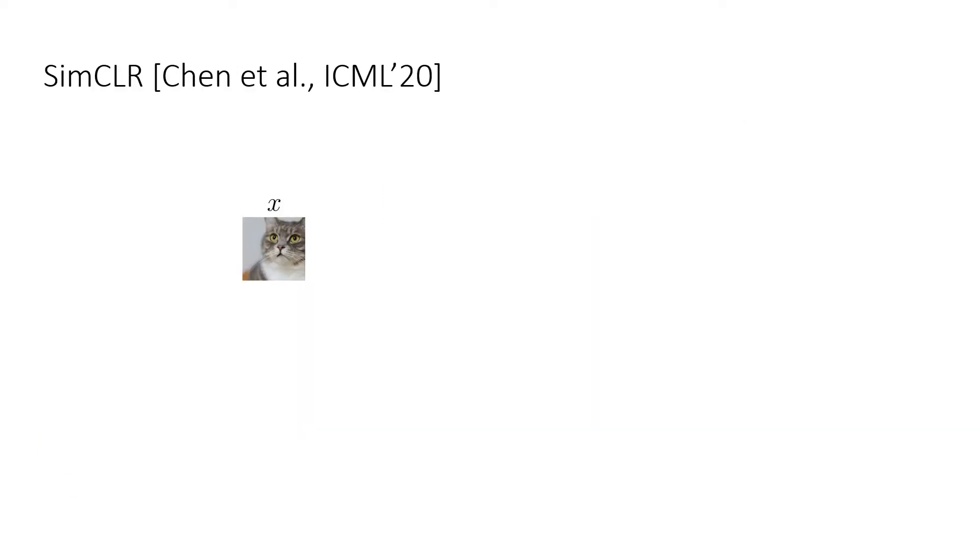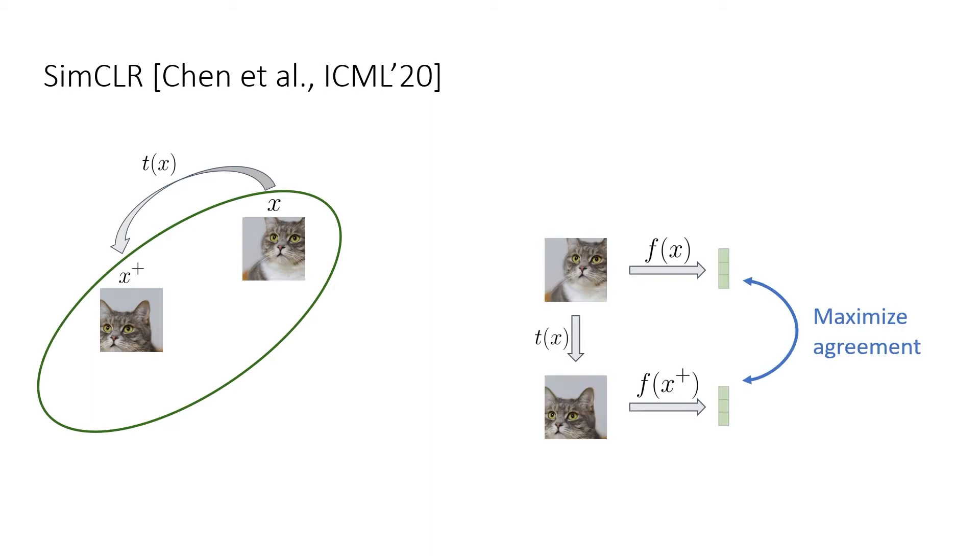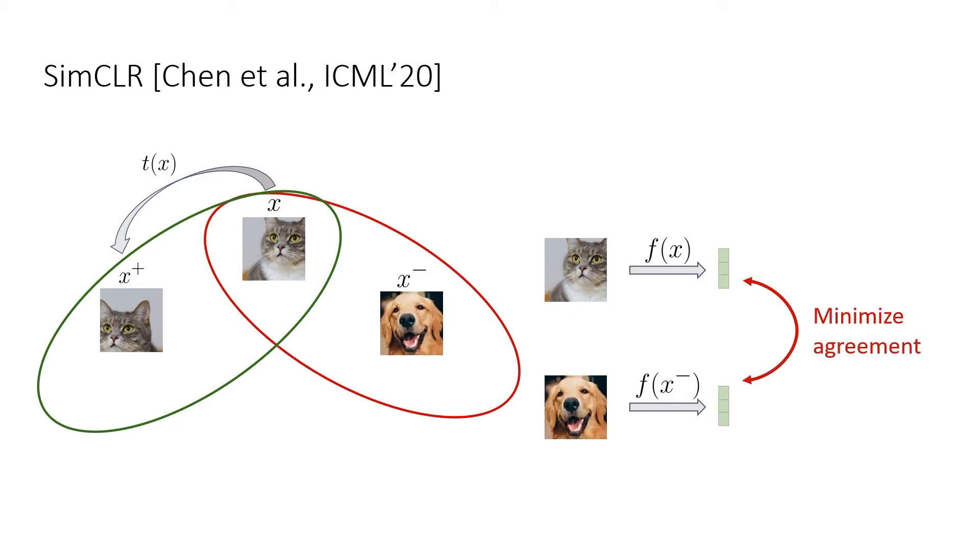Out of these works, we base our method on SimCLR. Positive pairs of images are created by applying image transformations to a source image. Given the positive pair, here shown in green, we want to increase the score of the normalized latent representation. At the same time, we decrease the score for the negative samples, shown in red. Here the negative samples consist of augmented samples of other images. As no labeled information is needed to train under such a scenario, SimCLR can be applied to vast amounts of unlabeled data. When fine-tuning for tasks such as classification, SimCLR has shown impressive results.